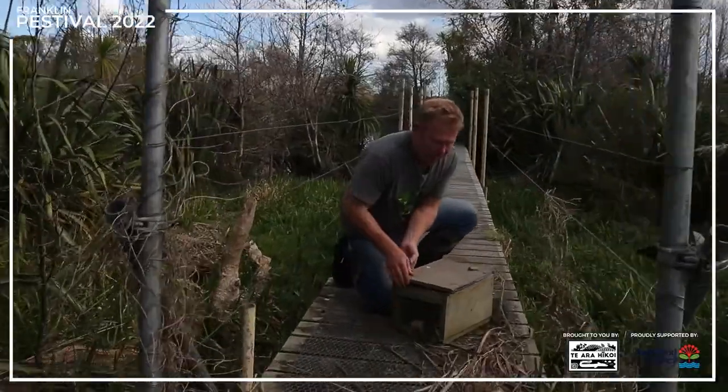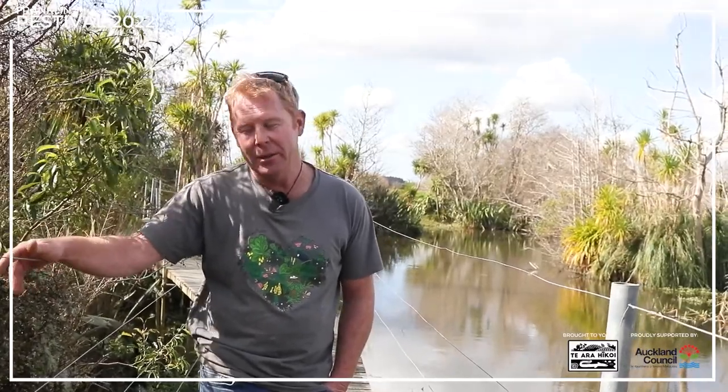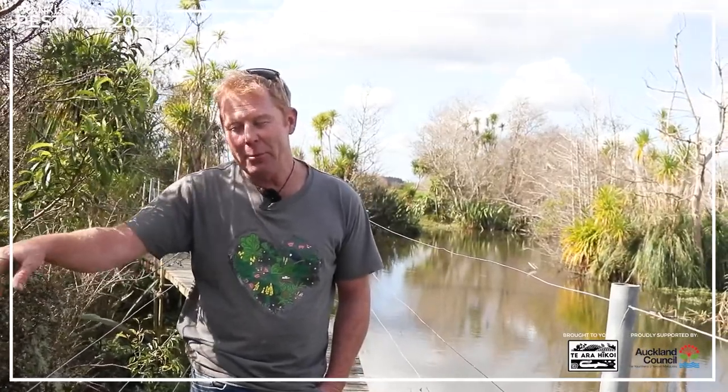Your mustelid traps, that actually needs a lot more work, so I try and, well, because I'm on the farm, I'm seeing them all of the time, but in these more isolated places it's a bit harder, so maybe once a month I can go around. But as the community get more involved in it, they start to take up some of that slack, so it's not as hard as people think. It's basically following a pattern of the seasons, and we do that anyway, don't we, with our planting and our veggie gardens and harvesting our fruit. So if you follow the seasons, it's fairly easy, maramataka.